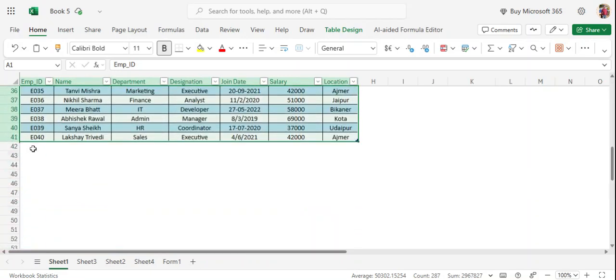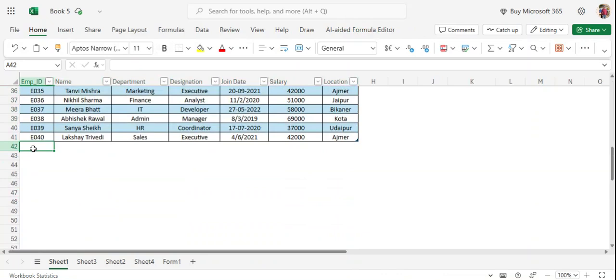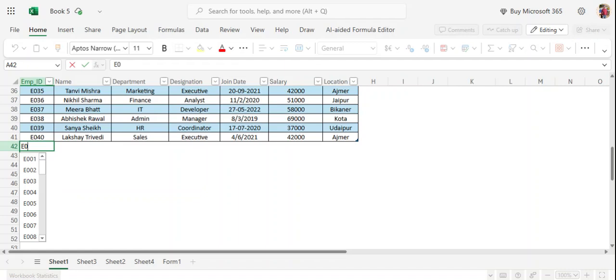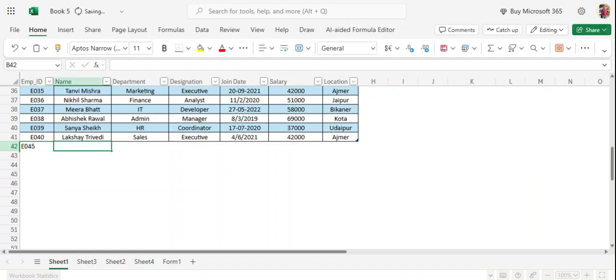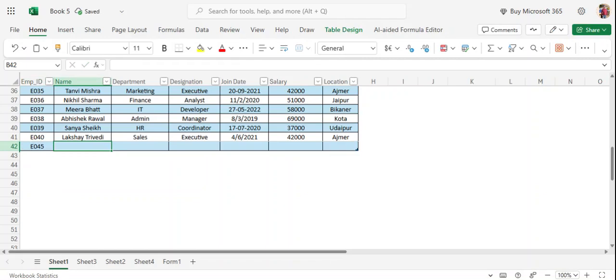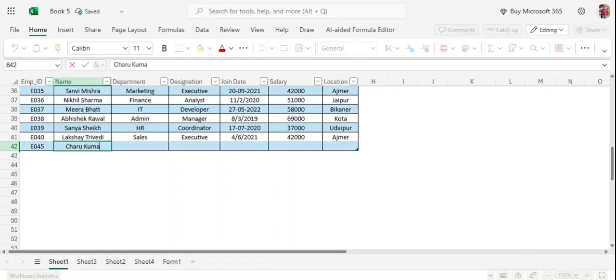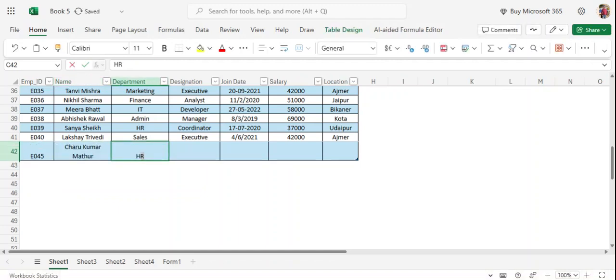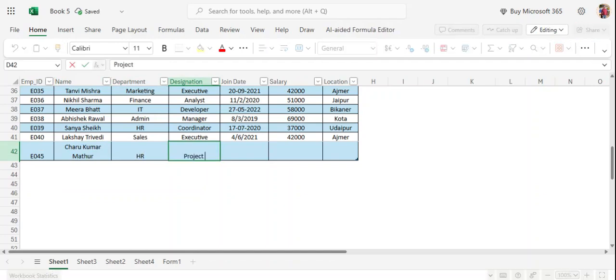And whenever you add data, it automatically becomes part of the table. So I add 45 here, Charu Kumar Mathur, HR, and here project coordinator.